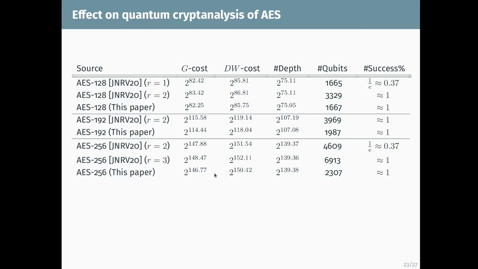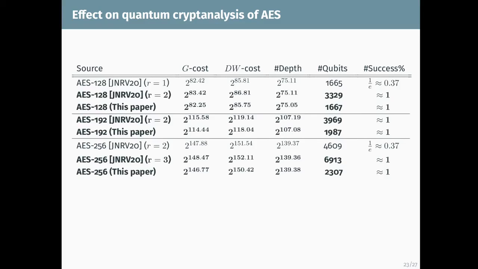But when it comes to actually using the STO methodology, we get these circuit metrics. So if we execute a quantum algorithm using Grover, we'd have these costs, where r equals 2, r equals 3, and our methodology, we get these costs here. So we can see the circuit depth is relatively left unchanged of the entire attack, but we use far fewer qubits, and we have a win in both the g-cost and the depth-width cost.